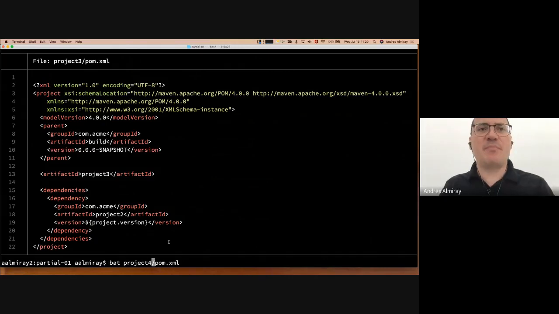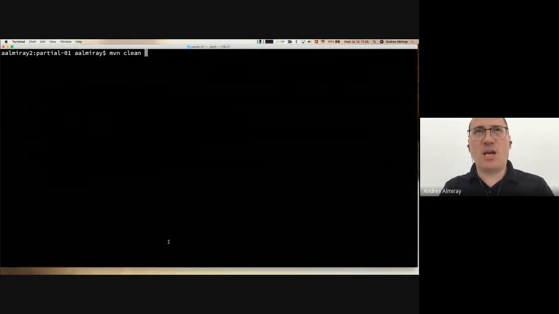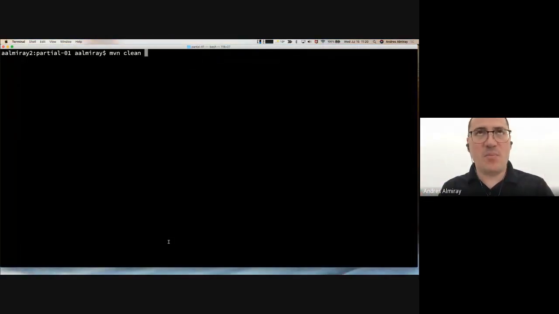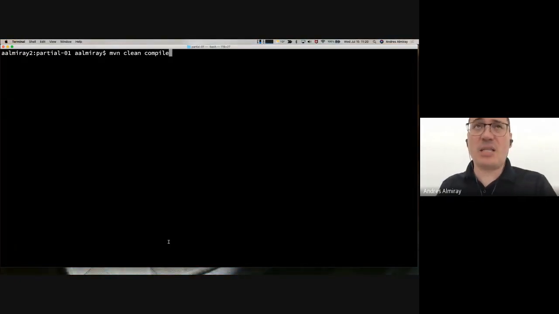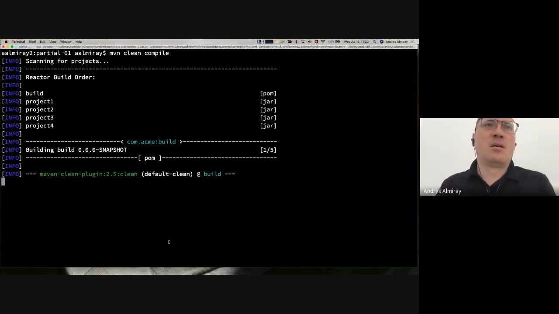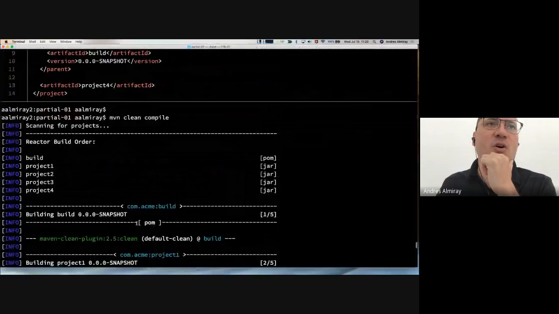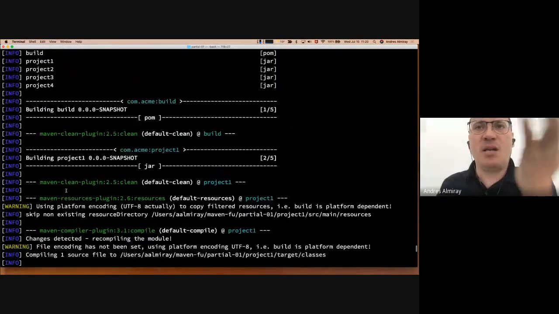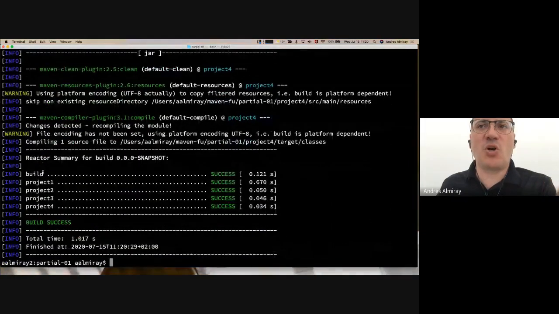It has no dependencies. So when I invoke, in this case, let's do a clean, just to make sure that I don't have anything lingering, nothing up my sleeves. And I do compile. Remember, these goals are going to be invoked for every single project in the reactor. So the reactor at the beginning shows a summary. These are all the projects I'm going to build in which particular order. Then it runs everything that needs to be invoked, and then the summary.